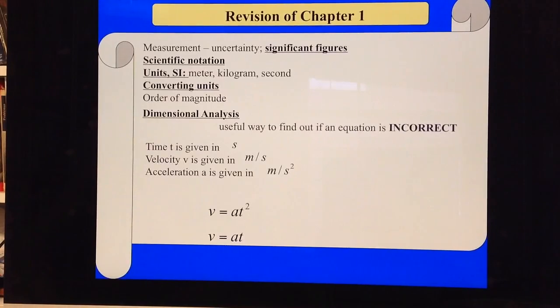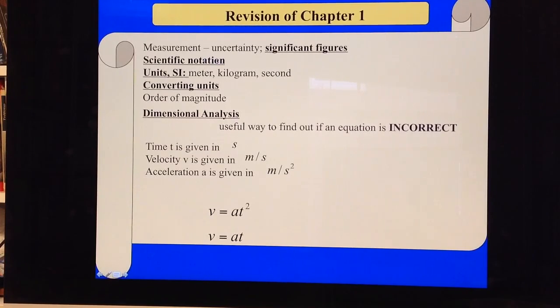Alright, this is the end. Let's just summarize what we've seen in this chapter 1. We talked about measurement. We said that every measurement has an uncertainty. I'm not going to be picky about that because we are not going to be making measurements in the lab. Yes, you will have to be very careful with that. But what I'll look at is if you do not put too many significant figures. If you enter an answer with too many numbers after the comma that do not make sense, then I may cut that. But otherwise, I'm not going to be too strict if you counted exactly the correct number of significant figures.